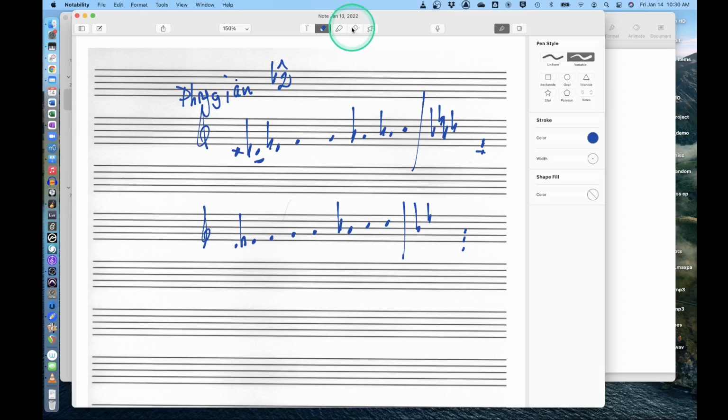Locrian is similar to Phrygian, but Locrian has a flat 2 and also a flat 5. So we lower the 2nd scale degree, but also the 5th. In this case, we add another accidental to our key signature. It's minor with a flat 2 and a flat 5. Our D Phrygian example: D, E flat, F, G, A flat because of Locrian's flat 5, 6, 7, 8. So we end up with an extra flat here.